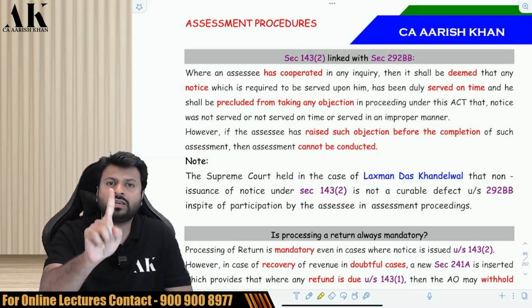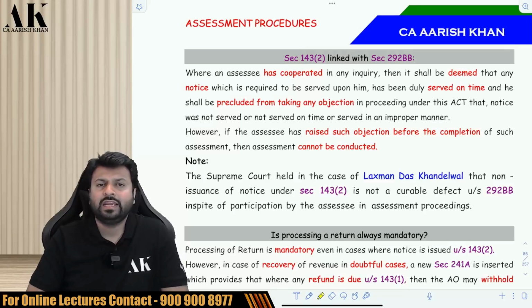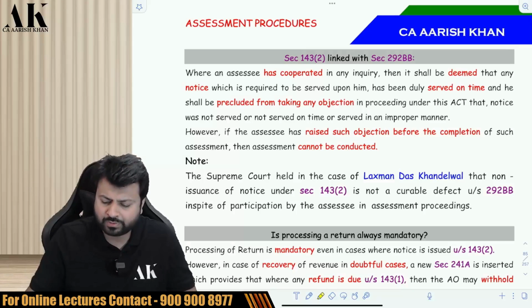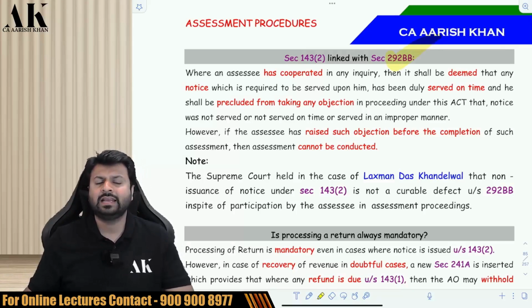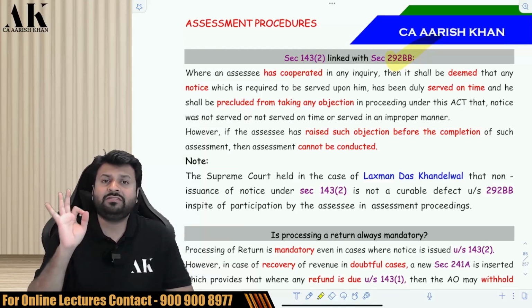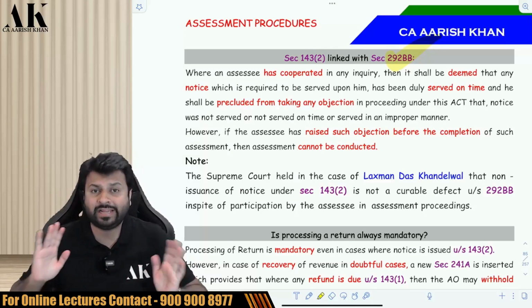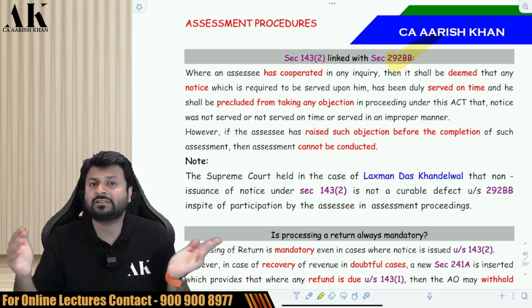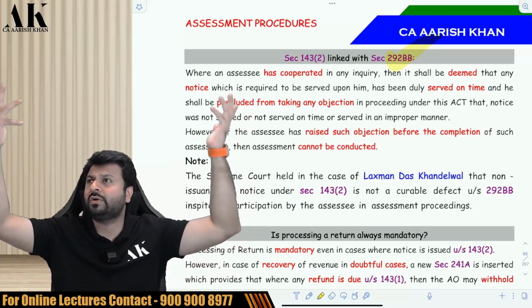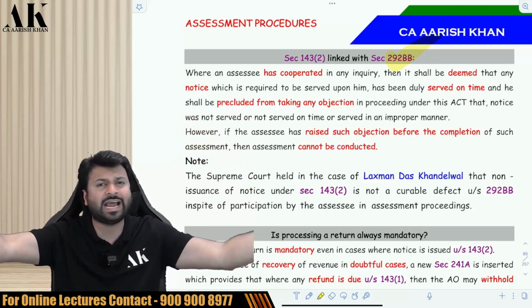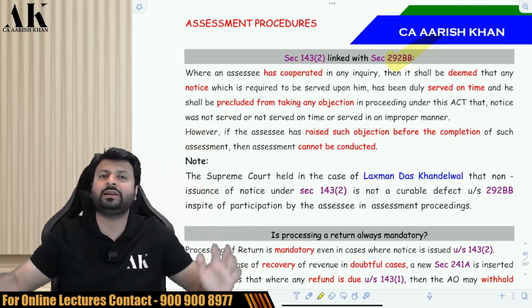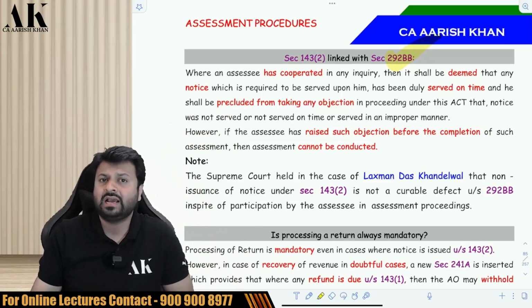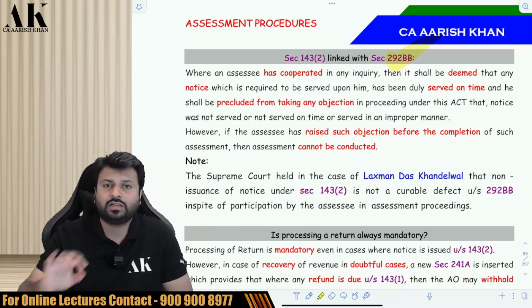The assessee cannot raise the question after completing the assessment. If after completing the assessment the assessee starts raising the question, the provisions of 292BB will attract. And 292BB says what? If the assessee cooperates in the proceeding and after completion of assessment raises the question that the notice was improper, or not served on time, then he will be precluded from raising such objections in front of the assessing officer. So this is what this provision is all about.